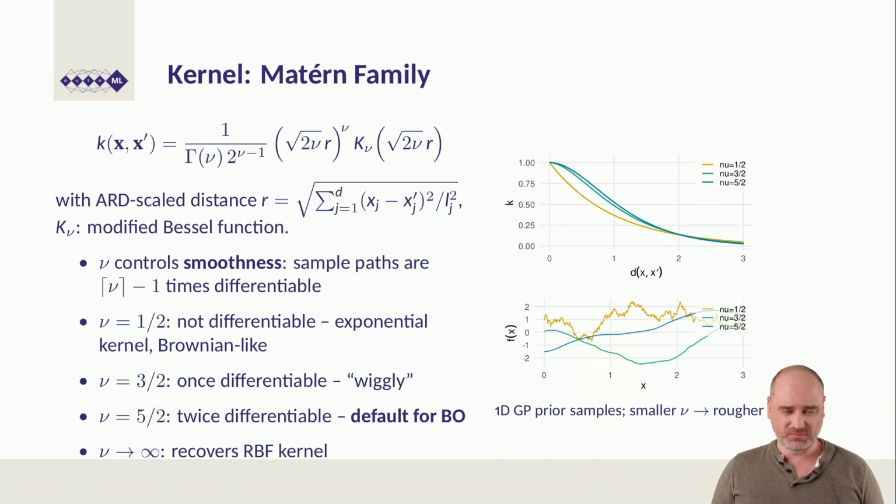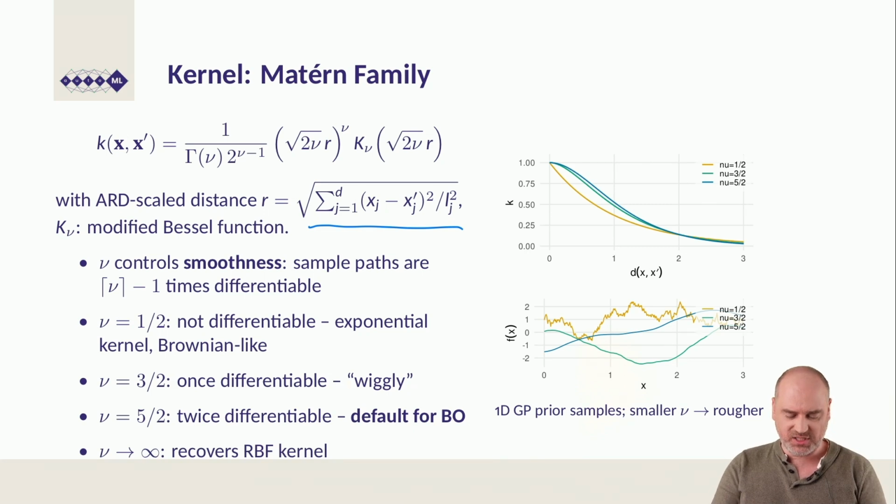There's also the so-called Matern family. This is a little bit more common in practice that people use this. The formula is a little bit more complicated. I'm not going to read that out. Again, you can see this automatic relevancy detection structure here. There's a hyperparameter of that kernel called nu that controls the smoothness of the sample paths of Gaussian processes modeled by this Matern family. And I've written down different settings of this nu parameter.